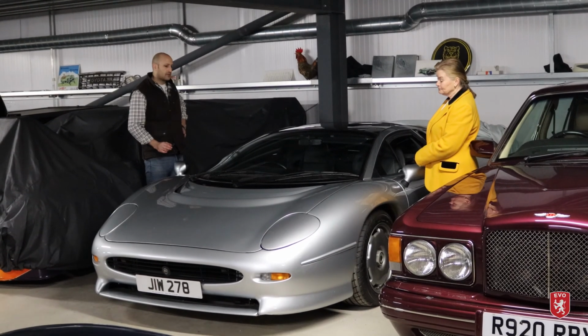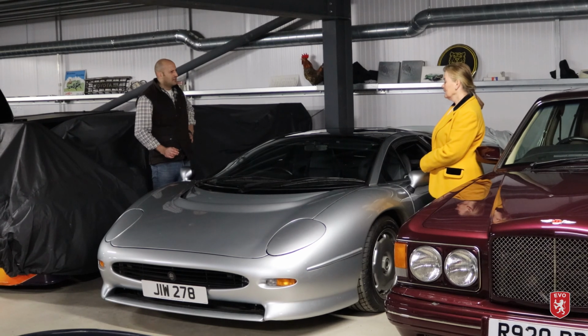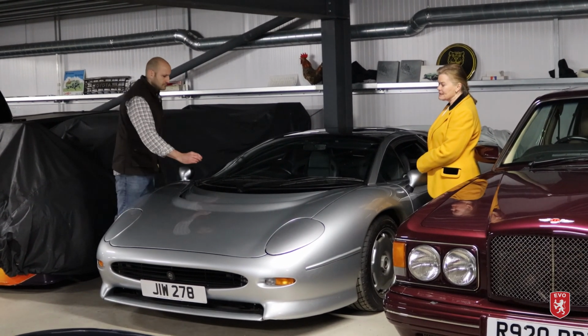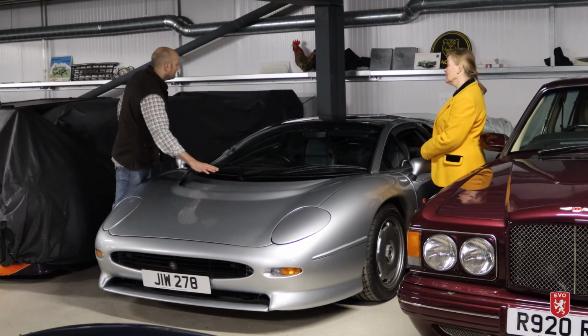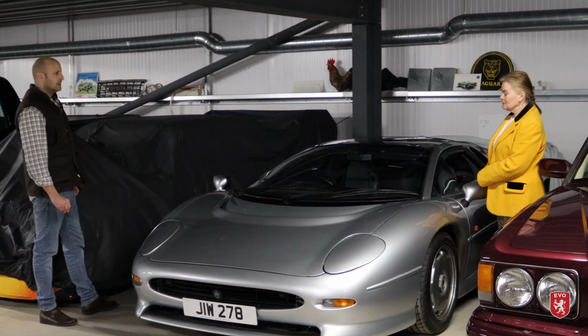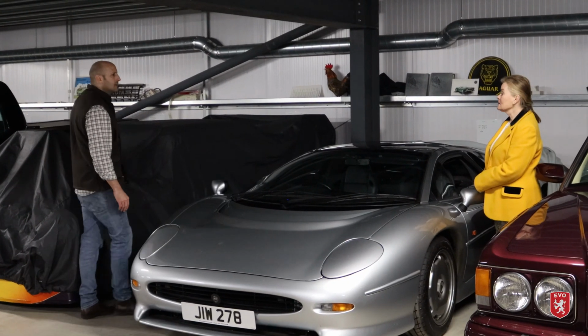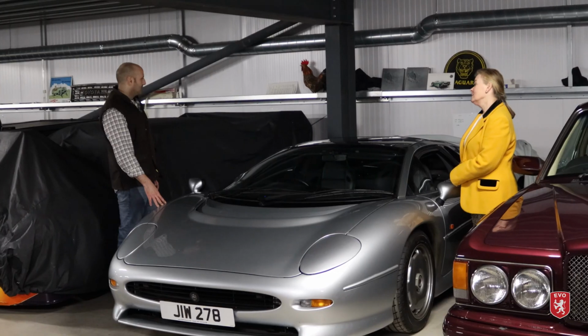So the actual design of it started back in, I think, 85 or 84. It dates back. It's an incredibly civilised supercar. I mean, the design has been timeless. It could be brand new. But for a supercar, you can take it over speed humps, you can travel through traffic, it doesn't overheat, and then you put your foot down and it tears your face off. Exactly. Once the turbo lags.